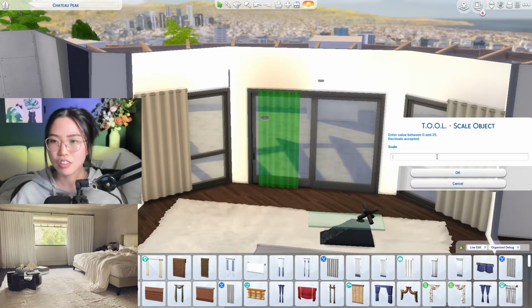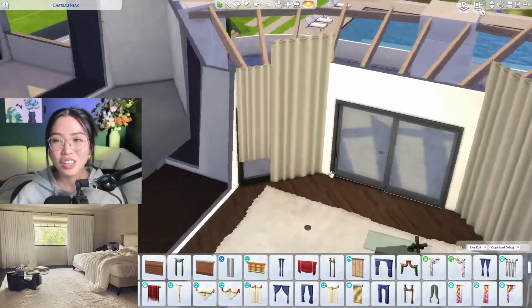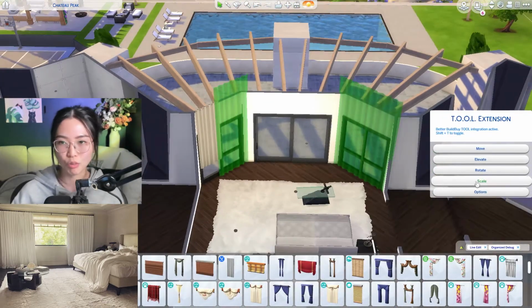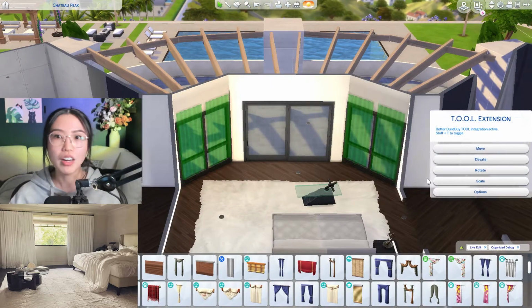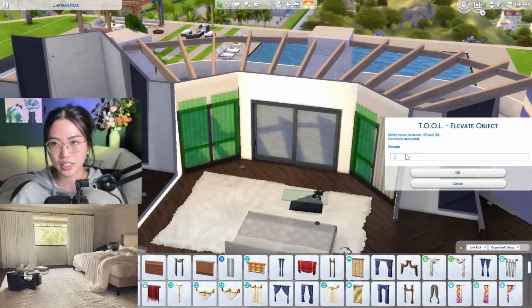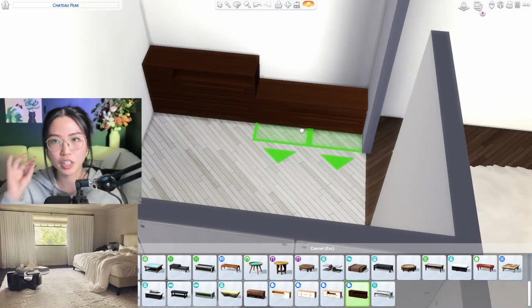I always say this, I love tool mod. I think if you can master tool mod, you can pretty much be unstoppable when it comes to Sims 4 building. You can manipulate almost any item however you want it to be. So we're sizing the curtains down and then also elevating them down a little bit so they fit perfectly.